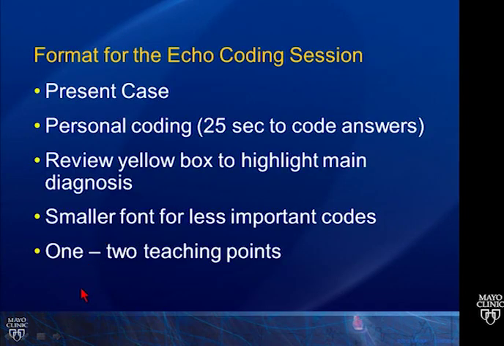So the format that I will follow over the next several minutes to an hour and a half or so is to present you a case and then allow you about 25 seconds. Now, the actual coding section, they say, has 37 cases on the boards. So the image section will have 37 cases, and that's going to be distributed between echo, cath, and any other images that they decide to pull. So that gives you roughly 3.5 minutes per case.